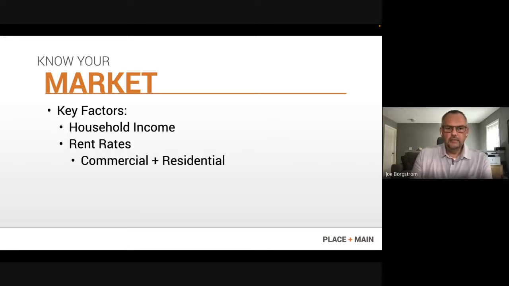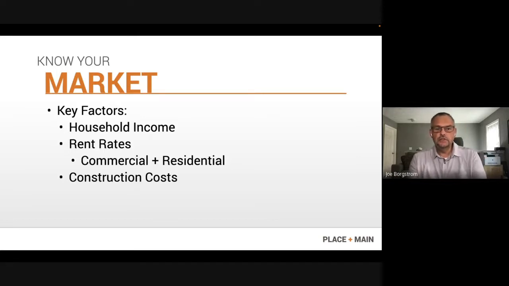But it's really, really important for us as we market our communities to understand what those commercial lease rates are, what those residential rent rates are. So as a developer is interested, one of the first things they're going to do is start penciling numbers. They're going to start figuring out, all right, can I build what I build here, and will it make enough money for me to be able to pay the mortgage and make a profit off of it? So household income, rent rates are important.